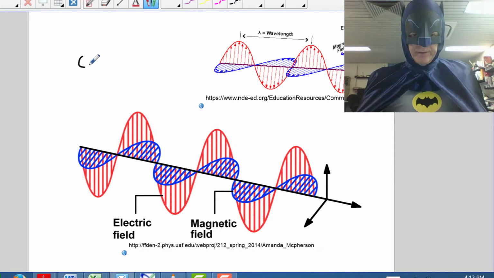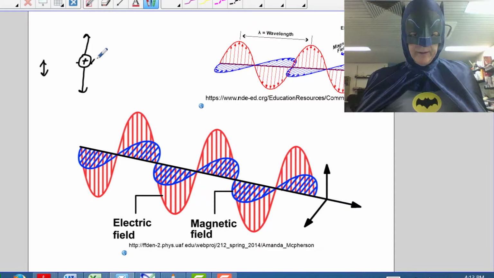So we've talked about the idea that if you have a charged particle, there's an electrical force field around it. In this case we'd have one going outwards, and you could draw it and represent the field with those field lines going out, and you could draw more in there. But the idea here is if you can get an electric field produced by a charged particle and cause the particle to vibrate or oscillate, as the particle goes up and down, it will change the shape of the electric field around it, and you'll find it will follow a shape that's slightly different. It will produce a field like this, and so the electric field will have this sort of shape where it goes as a wave.